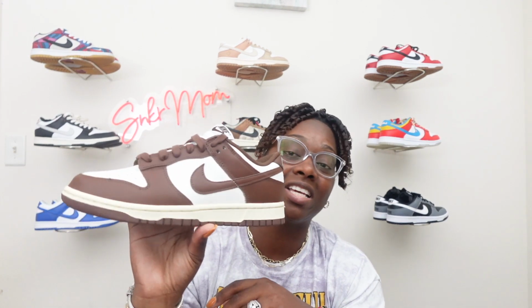I know people are saying they're giving them Travis Scott vibes, but to me, every brown sneaker doesn't have Travis Scott vibes. This is just a dunk, so I can't compare these to any Travis Scotts because they are two totally different shoes, two totally different materials, and it's just a difference of comparison. I don't think they should be compared, but everyone feels as though when something's brown and got the cream on it, it should be a Travis Scott vibe. But to me, this is just giving me nice, clean fall and winter vibes with a nice white, brown, and cream colorway, and it's just a very nice clean dunk. That's all I gotta say about it.